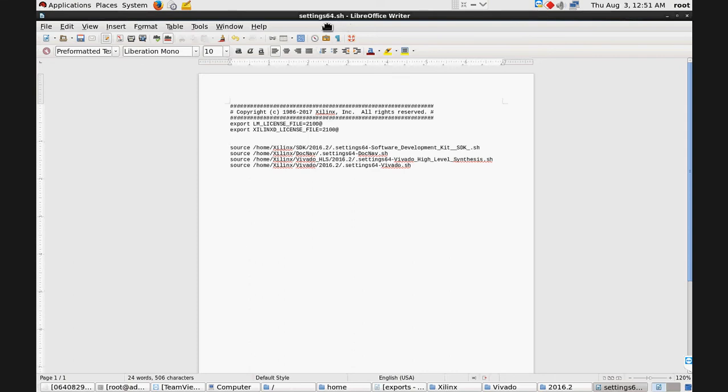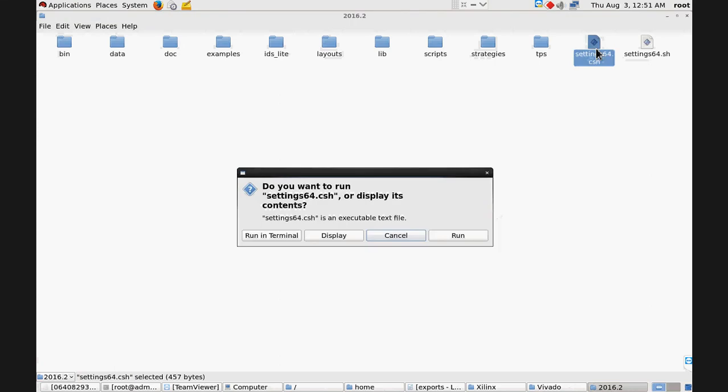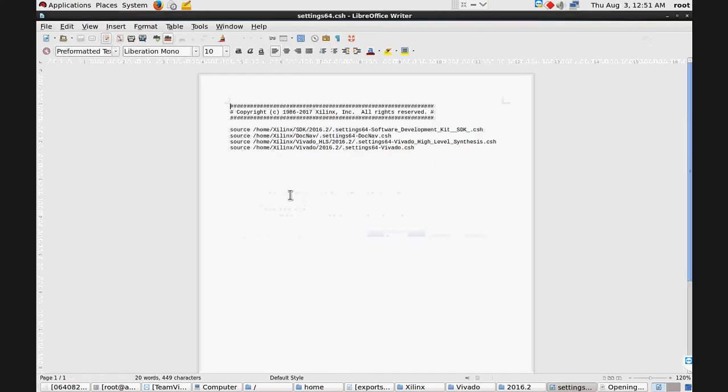This is similar to a bash file, and this is similar to a csh file. So this is C shell and this is bash shell. In both you can change the file.